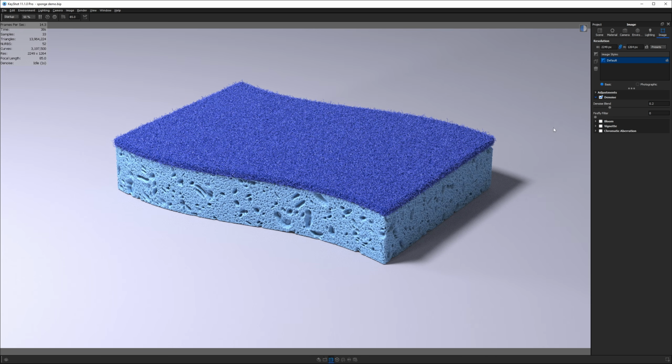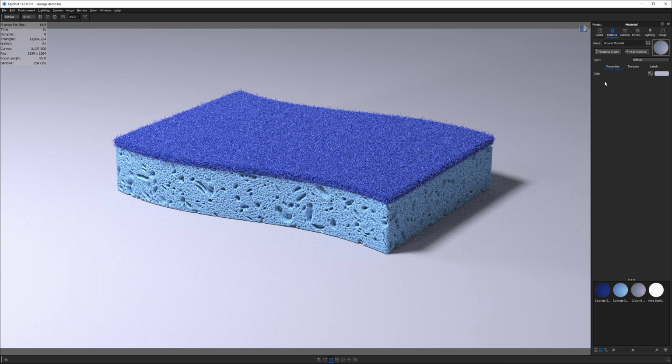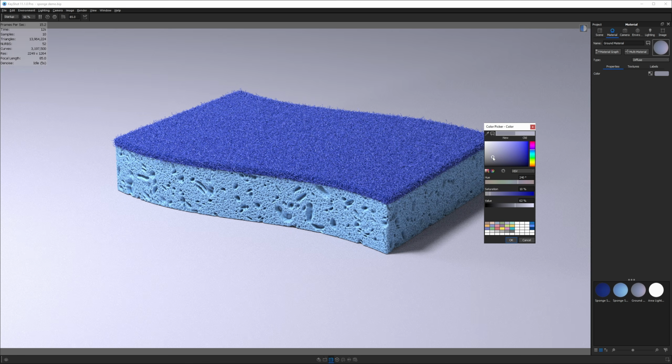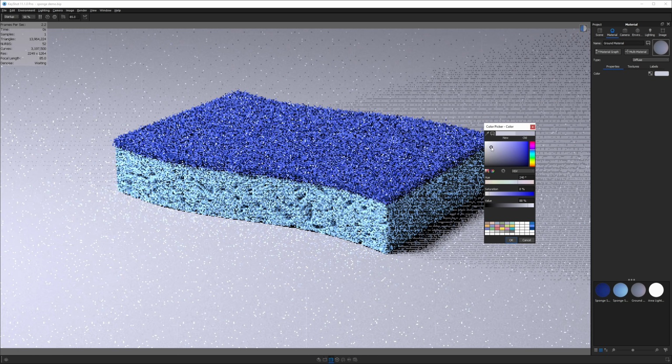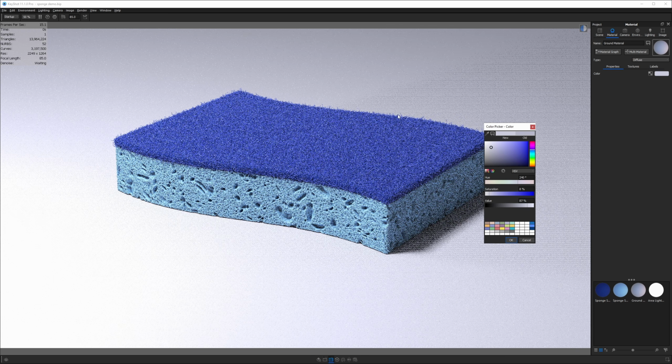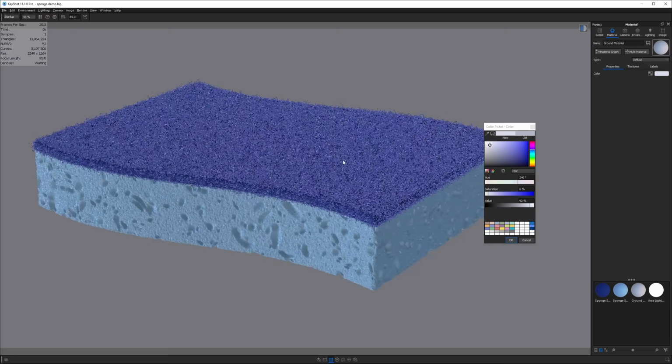But the problem is if you bring that up too high, watch this. All the little specular highlights on these little hairs go away. So we don't want to do that in this example here. So overall, I think that's looking pretty good. And lastly, I'm going to click on my ground material and play around just to see if there's anything that stands out to me as nicer. I don't think I want to go dark, but I don't want something too mid-gray because then the sponge will blend into it. So I'm looking for something a little lighter, maybe a little higher contrast, just so we can see some of the fuzz on the outsides of the sponge, because that's that nice detail.